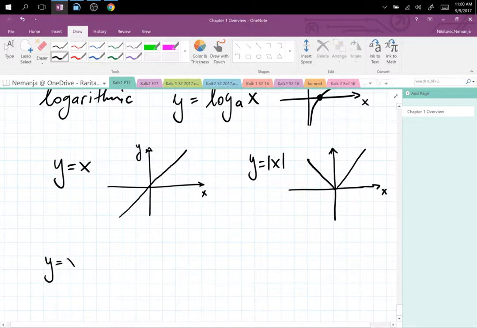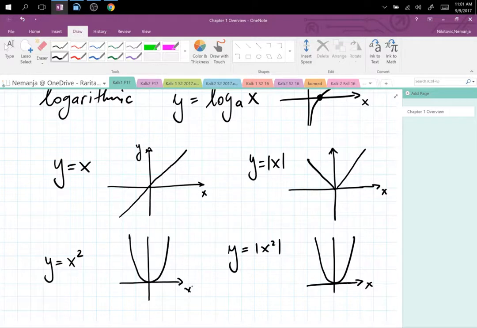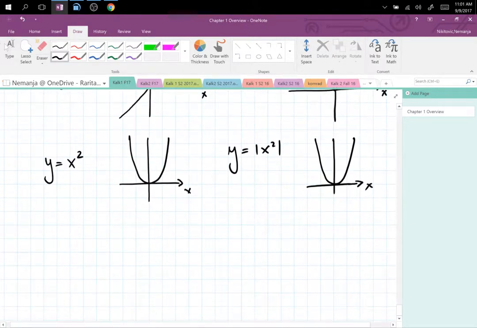If you observe x squared graph, as you guys suggested, everything is above the x-axis, so y absolute x squared, everything is still above x-axis. So the graph doesn't look anything different. So for absolute value, we don't get to learn case by case. We get to learn that you are not allowed to have anything below x-axis. So I will ask you to draw the graphs. I'll give you a few moments.